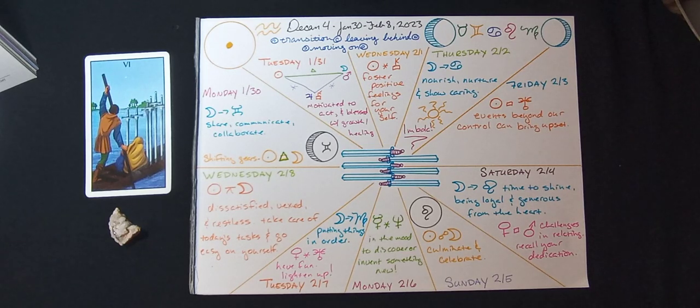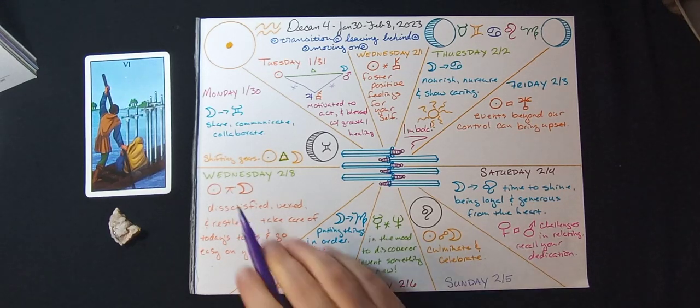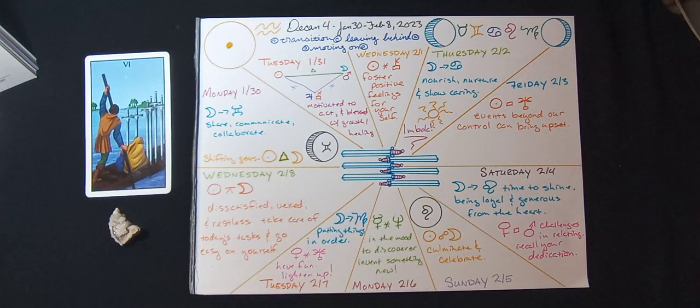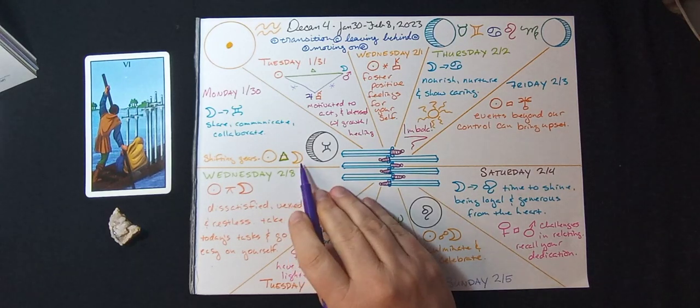Moon will also conjunct Mars that night in Cancer, Aries, and Scorpio, awakening a sense of initiative in our bodies and private experience. The Sun is trining the moon late on Monday in Leo and Cancer, lending us ease and positivity as we move forward with the culmination of goals we have set.